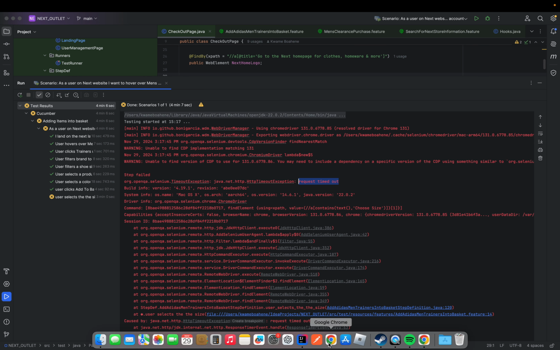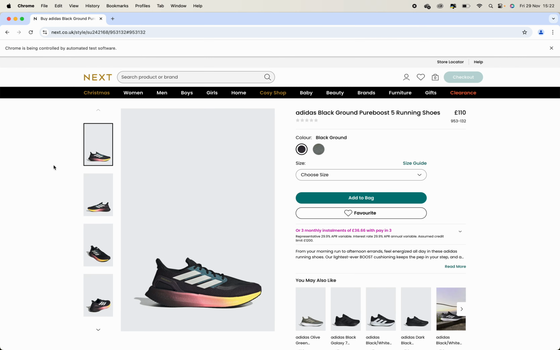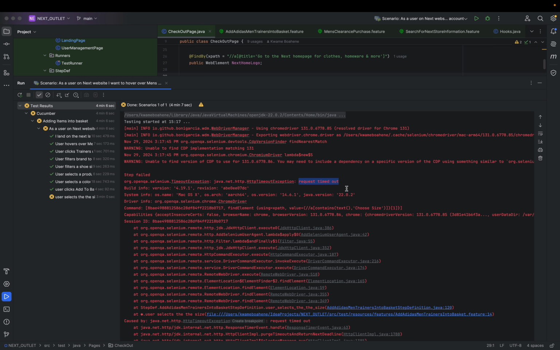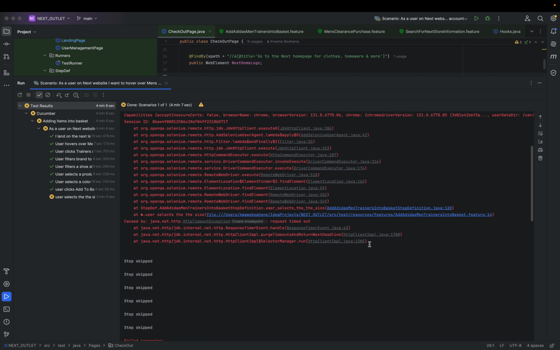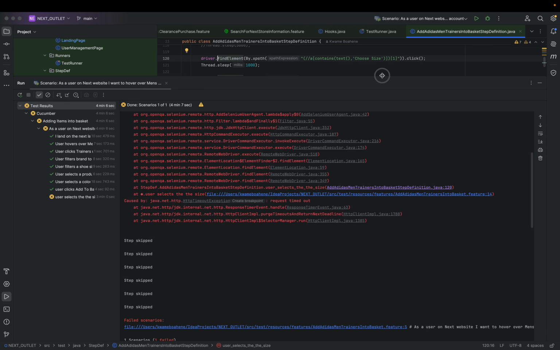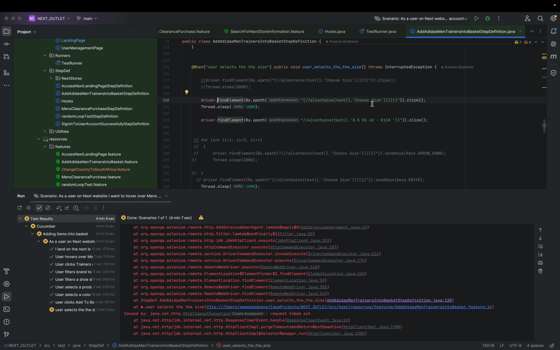So it's trying to log on to that page and do whatever it's intending to do on here. But something has caused a problem and it has timed out, basically. So the step has failed. Like I said, it's quite helpful in the sense that it will point out which step it failed on. So if I select this one, for instance, drop this a little bit, it's failed when trying to choose a size, right?